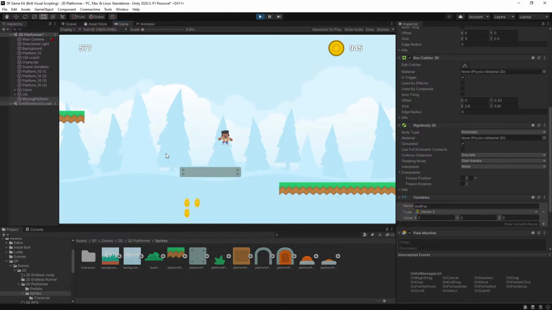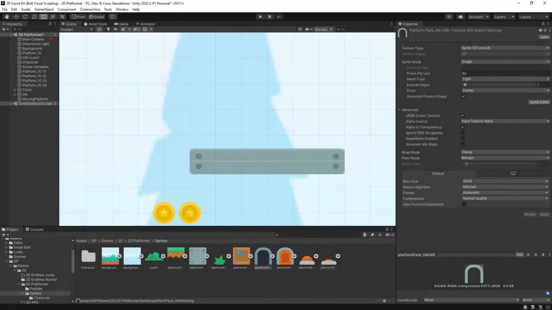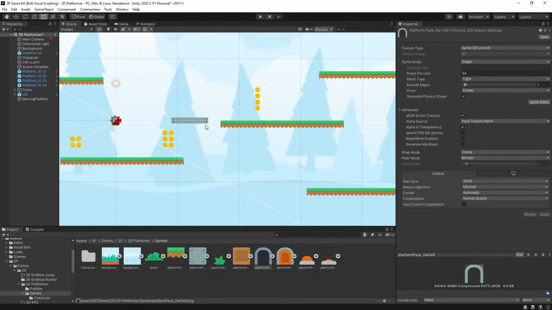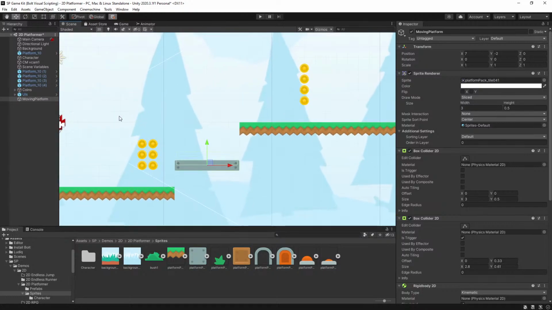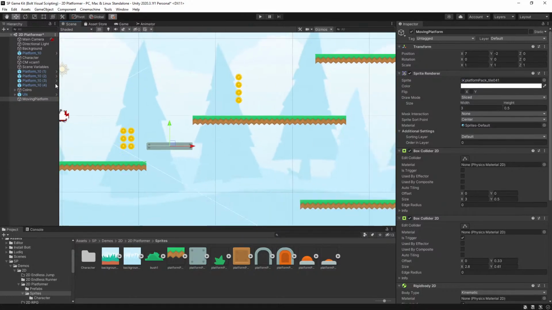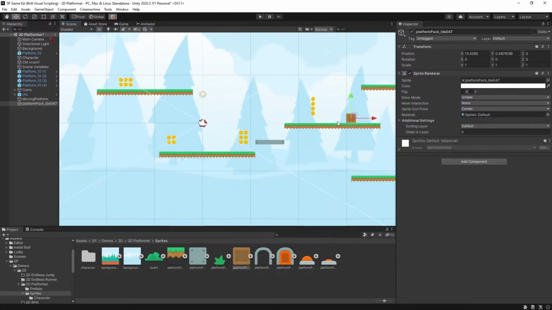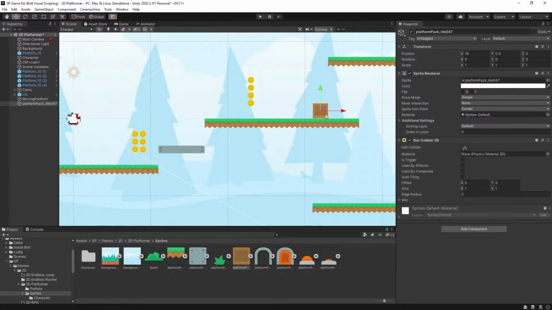Okay, so we got the moving platform. Now let's add an obstacle that we can move around. For fun, let's move this platform to go from here, so we can use it as an elevator to get up here or all the way up there. But the other thing I want to do is add a box right there that I'll be able to move around and see if it's going to get attached to the platform and be moved correctly. So add a box collider.